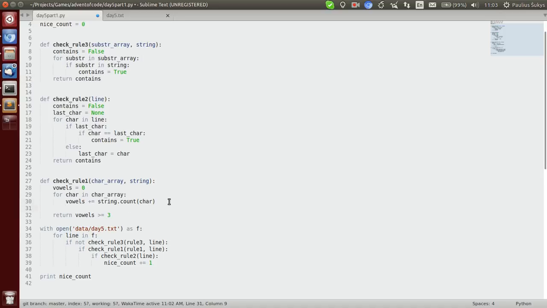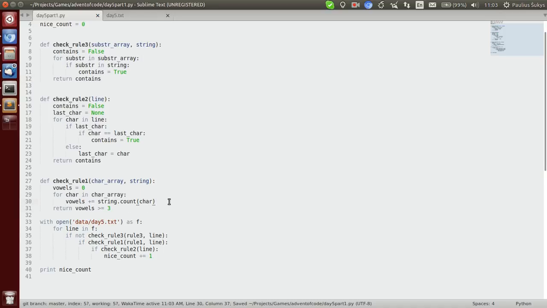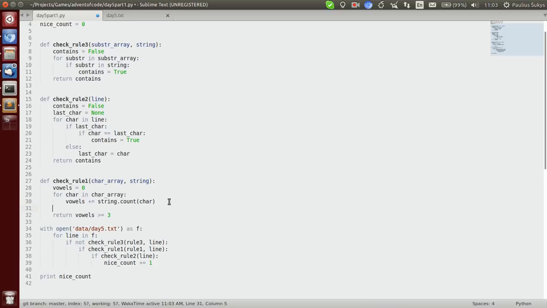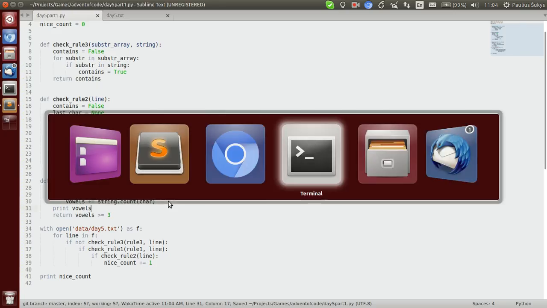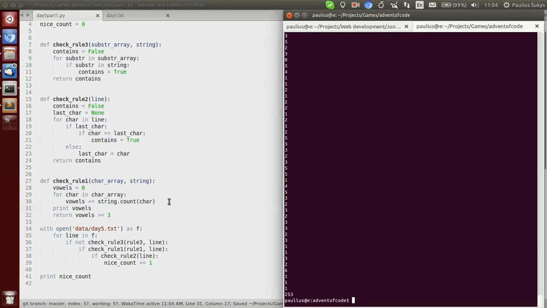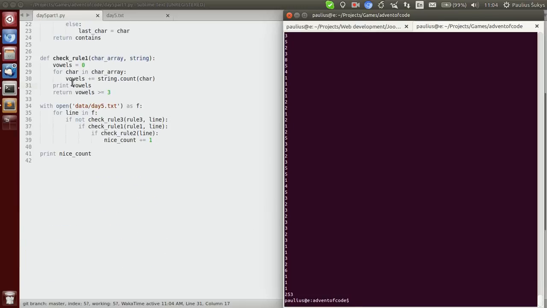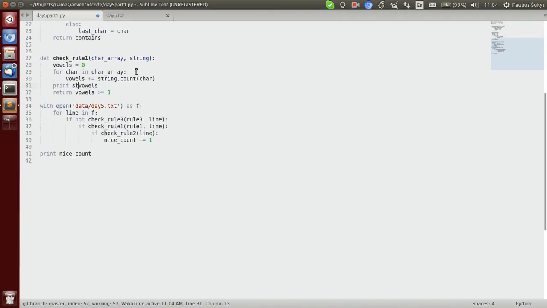We can try printing. That's interesting. String count. Okay, we can print. Probably just print the vowels. We could also print the string.